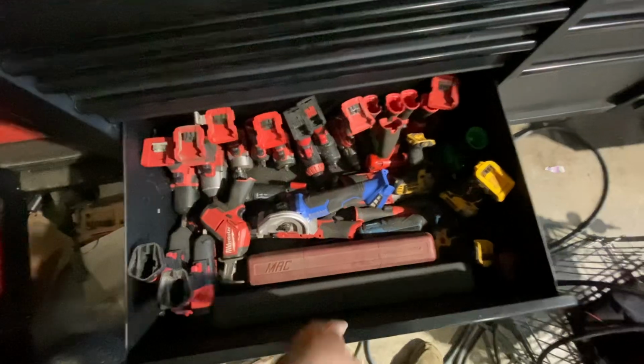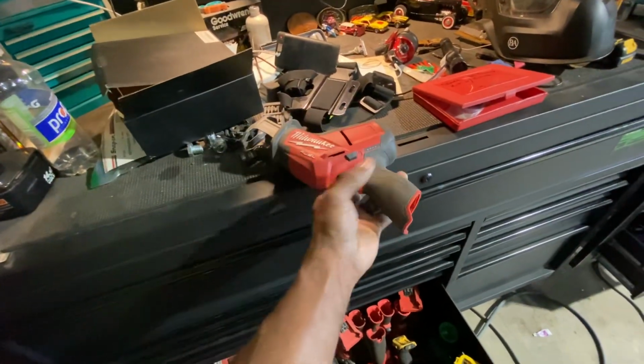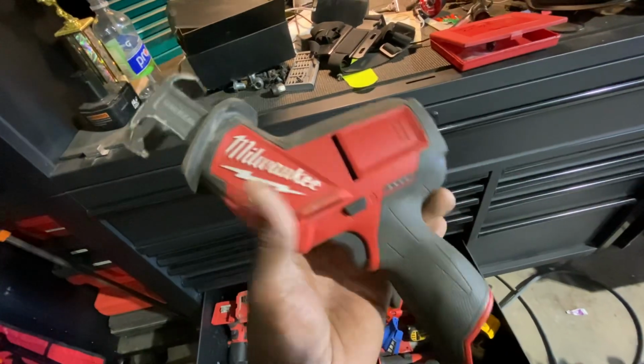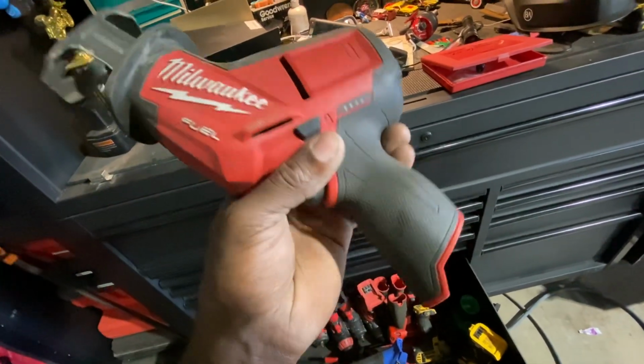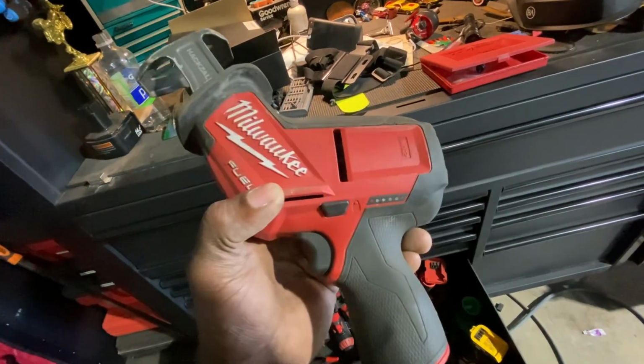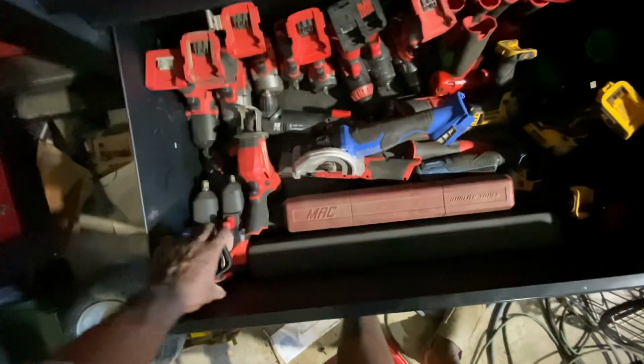Let's see what else. I don't like this here. I think that this Sawzall is trash. It's not powerful enough. It burns out the batteries. If it had an M18 battery, it'd be great, but this one here does not. I don't like it. Okay, that's just my opinion about it.